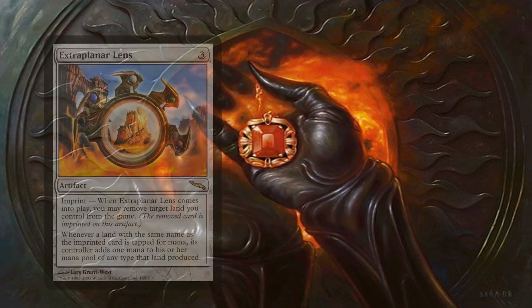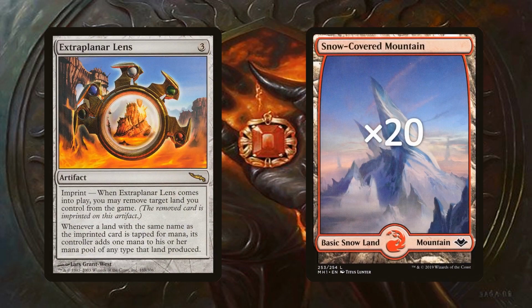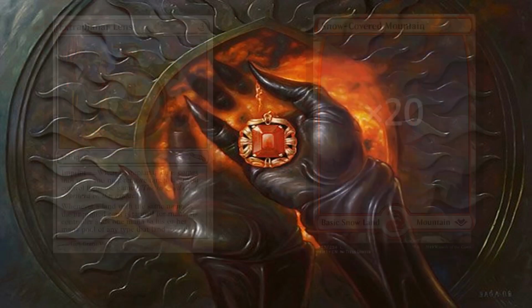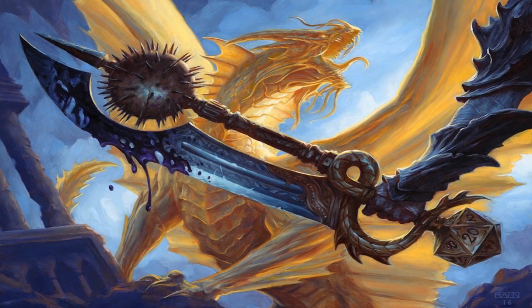Extraplanar Lens is also helpful in getting the most of your snow-covered mountains, of which the deck has 20. Being able to make each of these tap down for 2 red is great at allowing us to cast a lot of spells per turn, but also fuel some of our game-ending plays, which we'll see soon enough. Dockside Distortionist isn't an artifact per se, but can create a ton of treasure tokens when it enters the battlefield, thus allowing for Gadrak to get online relatively quickly. Keep in mind that Gadrak also makes treasure tokens of its own. Since the deck has a Voltron aspect to it, taking advantage of the commander being a 5/4 flyer for 3 mana, equipment will also help it be able to attack.